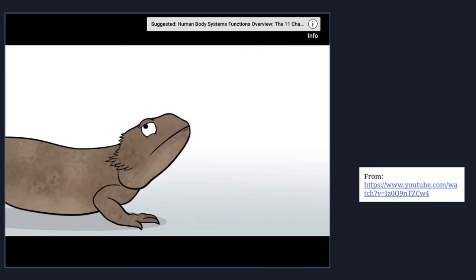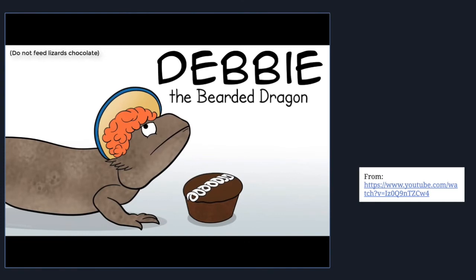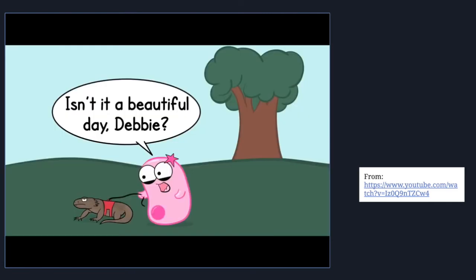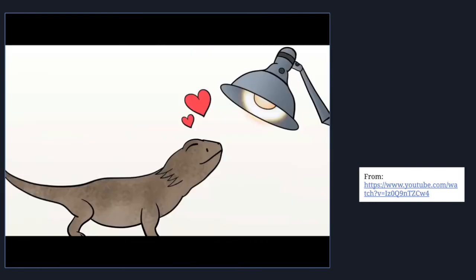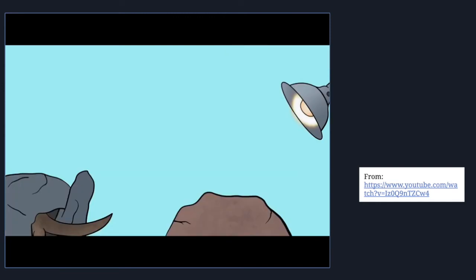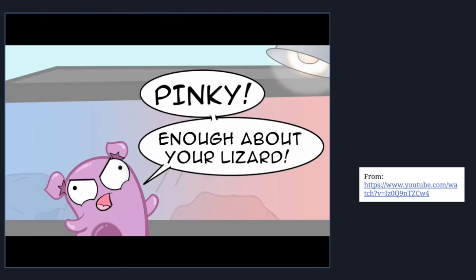So many years ago, I had a pet bearded dragon. Her name was Debbie, and she was the best lizard ever. Debbie used to sit on our couch with me when I'd watch TV, and she loved to have her chin scratched. I even got her a bearded dragon leash so I could take her outside. Yeah, they make those. Anyway, Debbie loved her heat lamp. She would sit under the heat lamp on her rock, and when she got too hot, she would get off her rock and out of the heat lamp range and go somewhere else. She had a huge enclosure, too, because I wanted Debbie to be a happy lizard so she could find an ideal temperature.